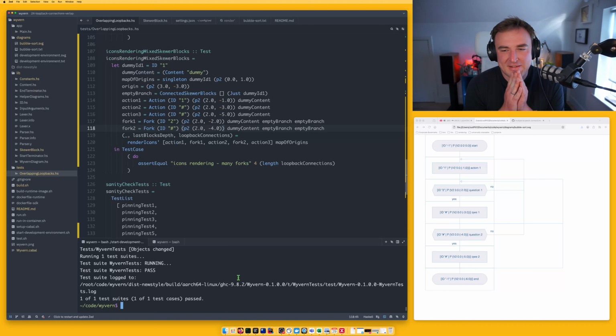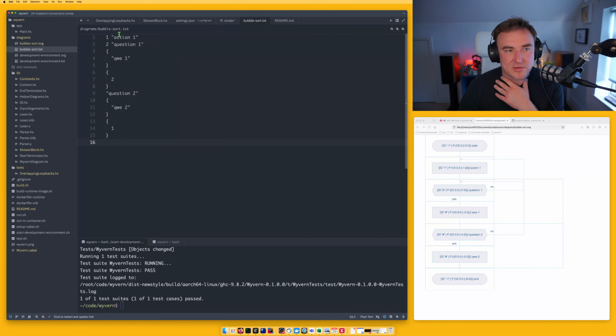Okay, I think I see what's the problem. In our case, here, we have 5 skewer blocks. 1, 2, 3, 4, 5. But in reality, if we look at the input, we don't. We only have action, question, that's the first fork, and 2, question 2. So technically we only render 3 skewer blocks.